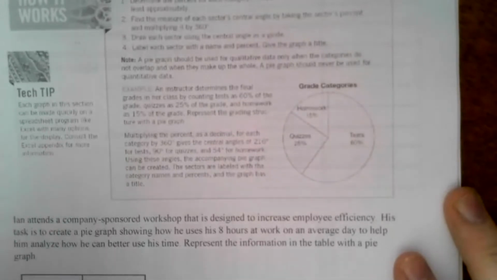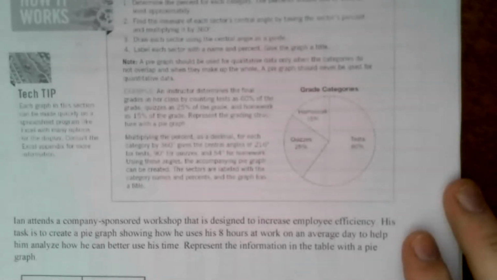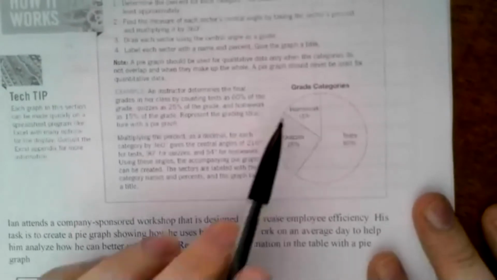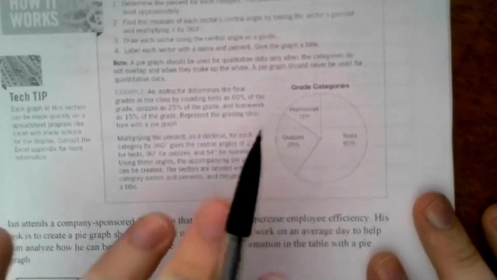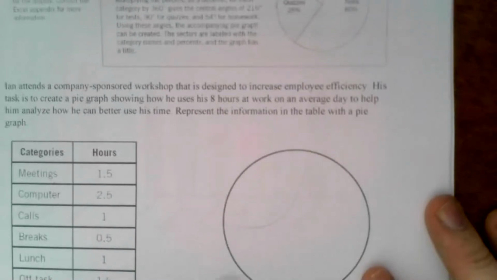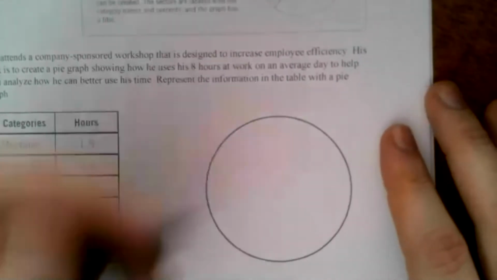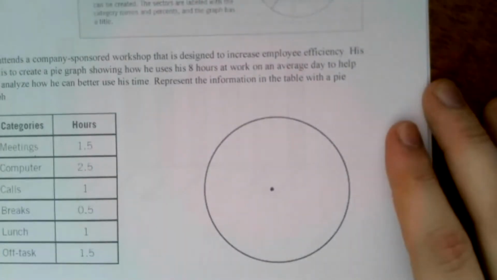But what we're going to do is, we kind of talked about percentages on the last page, right? So we know that percentages are going to be pretty important for pie graphs. And the reason being is showing percentages shows you how much of that pie you need to fill in, right? So I'm just going to go through an example to show how to create a pie graph here, right? So the first thing I'm always going to do is I'm going to have a center point. So I'm just going to kind of guess where the center is. Okay?